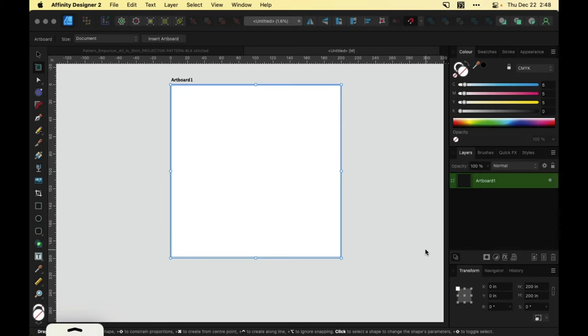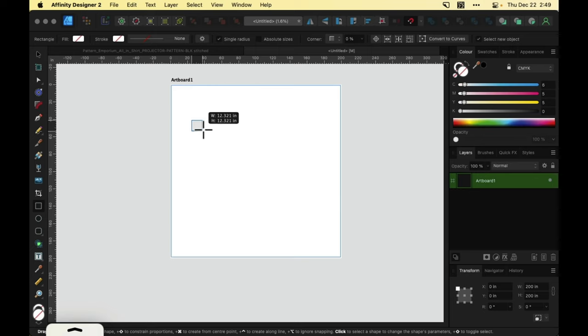So you do have to adjust your zoom in Affinity and calibrate it correctly to make sure that you are zoomed in to the correct percentage that then allows you to trace at a one-to-one ratio, essentially, like an inch equals an inch. So actually, what I like to do, just to make sure that I'm calibrating properly, is go ahead and create a rectangle, and I'm holding down my shift key. I'm on a Mac.